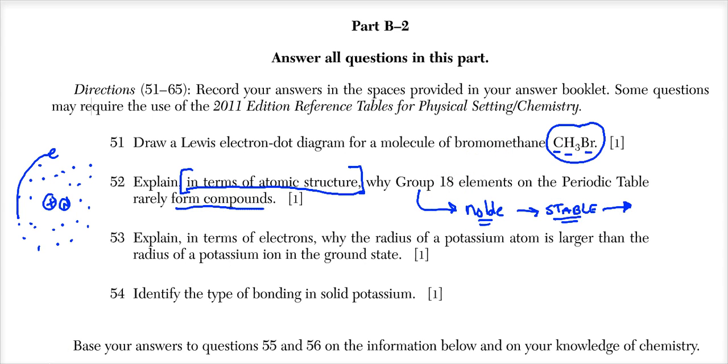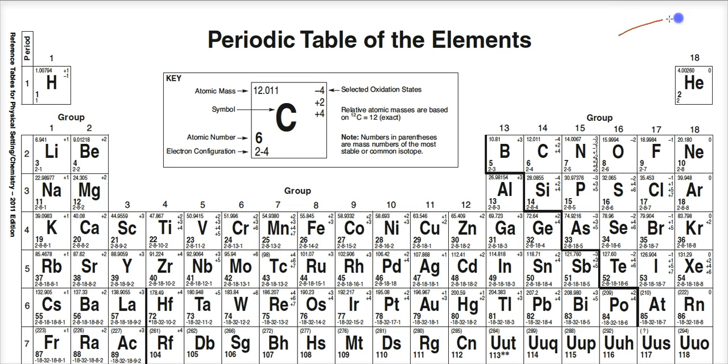Let's go to the periodic table. So here are our noble gases in group 18. And these guys are special because they have very little reactivity. Some of them have absolutely none, and there is a little bit of reactivity in truth with some of the ones down here. But generally speaking, they don't do very much. They don't make bonds with atoms because they have stable electron configurations.